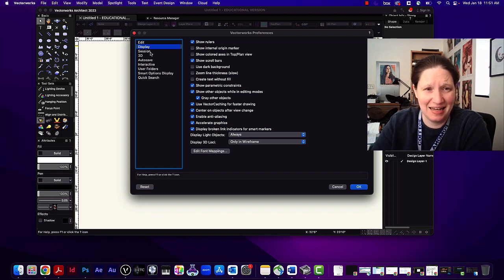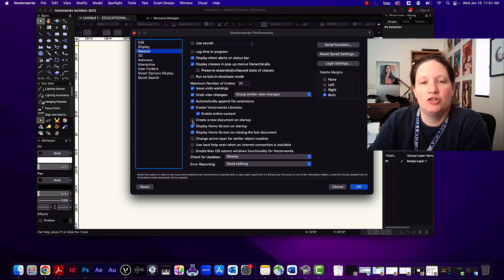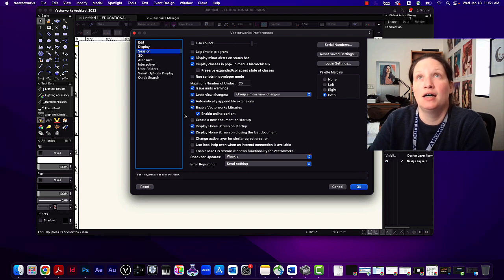The next thing that I would look at is here in Session. I'm going to have you uncheck this box that says create a new document on startup. You do not want it to just proliferate untitled files. It is a recipe for trouble. You don't want to be drafting in an untitled file. You always want to be drafting in your template file, and you want to know what you're up to with that. So uncheck this box and it will never again create this untitled version that is not an actual piece of content.